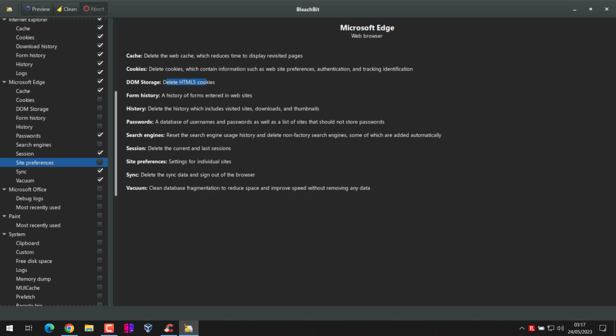These are HTML5 cookies, so again, that relates to things like your HTML5 video player. For example, in YouTube, I know that YouTube uses HTML5. Form history. So when you buy something online, for example, you might have your name, email, address.